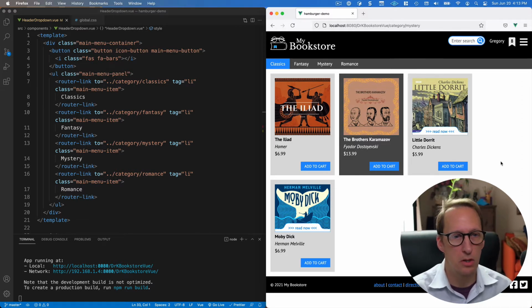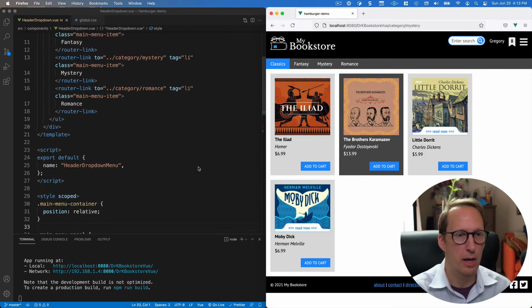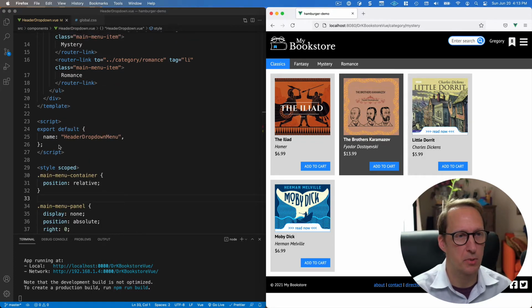Since we are using the Vue framework, we're going to go down to our JavaScript section, and basically there's nothing in there at this point. We're just exporting the component here.